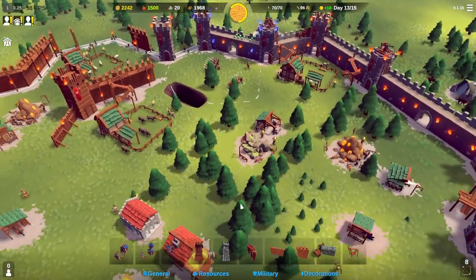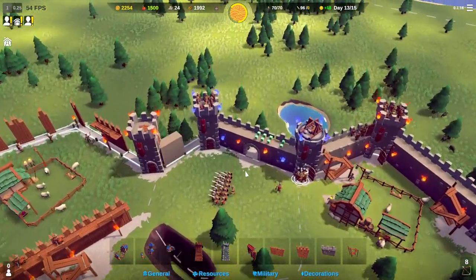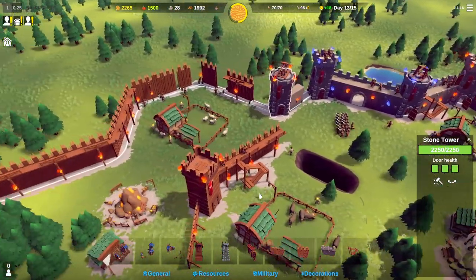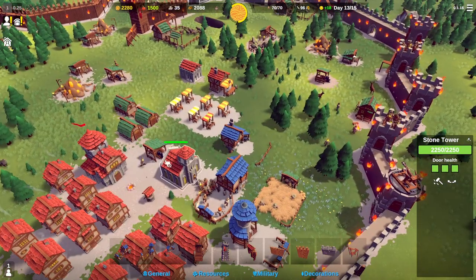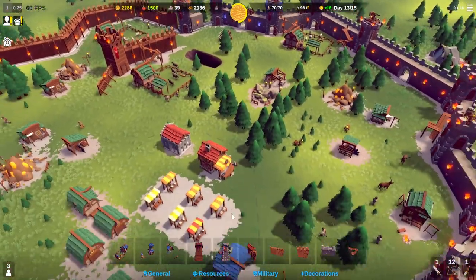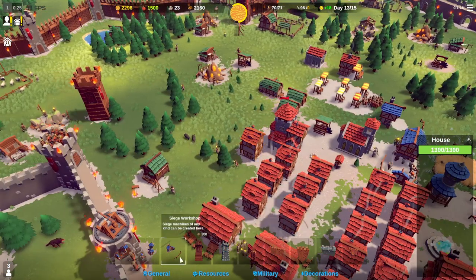You guys go there. And then, what have we got? Ballista can go on that one. There we are. Yeah, that's good. We're doing all right. Got everybody. Resurrected everybody. That's good. We need some more people as well, actually. Let's get some more houses down.